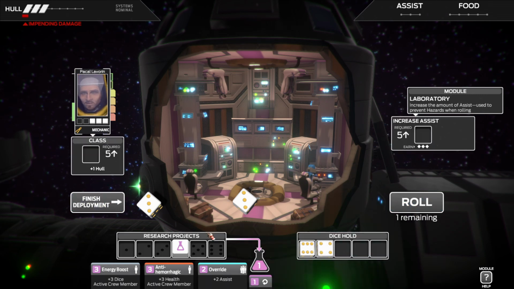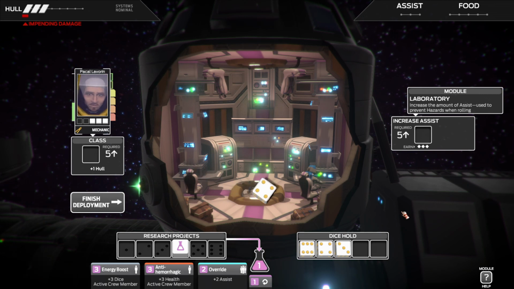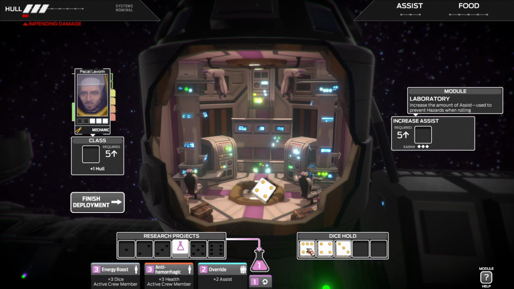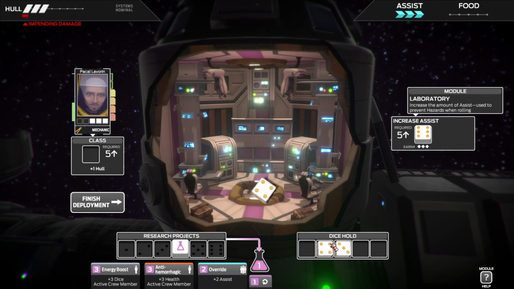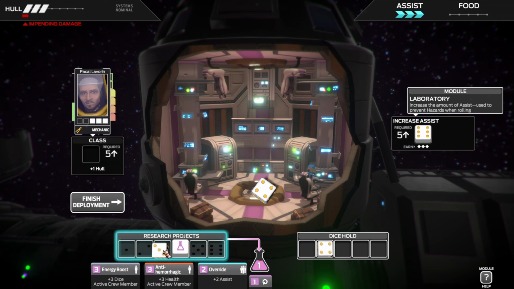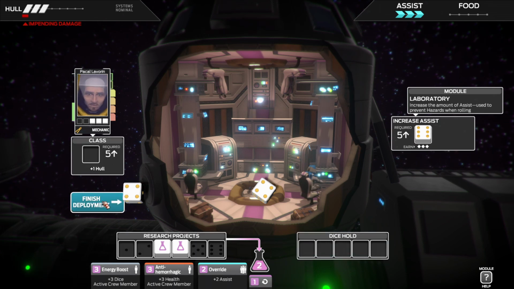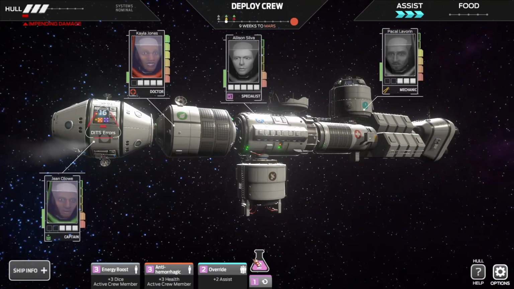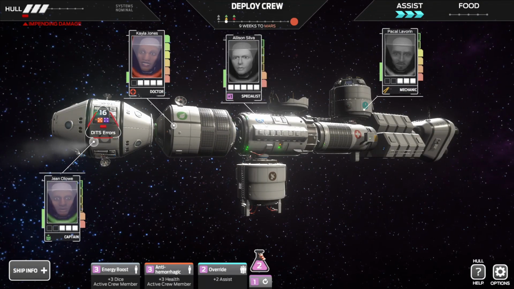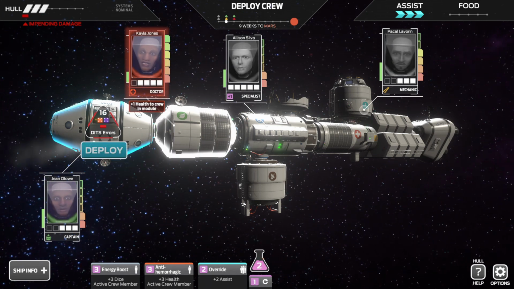Maybe we'll throw the 4 and the 3 in there as well. You don't have to do this, but it's not a bad idea. No real change in results there, so we'll throw that 6 into the increased assists. We're fully charged there, and we'll throw that 3. Oh, I should have re-rolled that 4. What an idiot move. That's okay. We'll finish deployment there. Leave module with some unspent dice, and we'll continue on. That was a mistake, but let's see if we can't deal with this error in the flight deck.